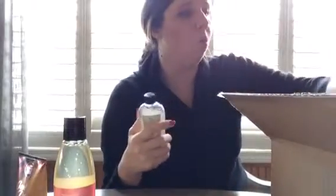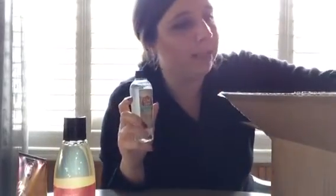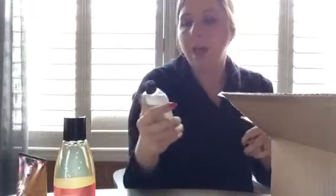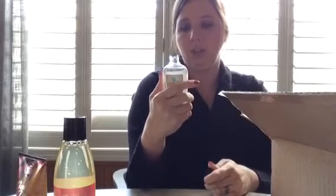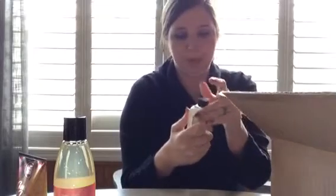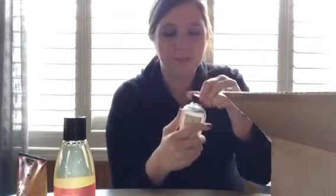Next is our Walk on the Beach body mister. What's great about body misters — my son is tearing into the box before I am — is you can keep these in the refrigerator and when it's super hot outside in the middle of summer, it's the best thing to get out of the refrigerator and mist over your body. It's just really refreshing and light. And now you don't have to do your Bath & Body Works misters — you have Perfectly Posh misters, which are better for you on your skin. Oh my gosh, that smells good. This is a lot more musky smelling, a little bit of jasmine maybe, but it's a lot more musky. It's not as fruity and frilly as a lot of our other ones, but it does smell good.